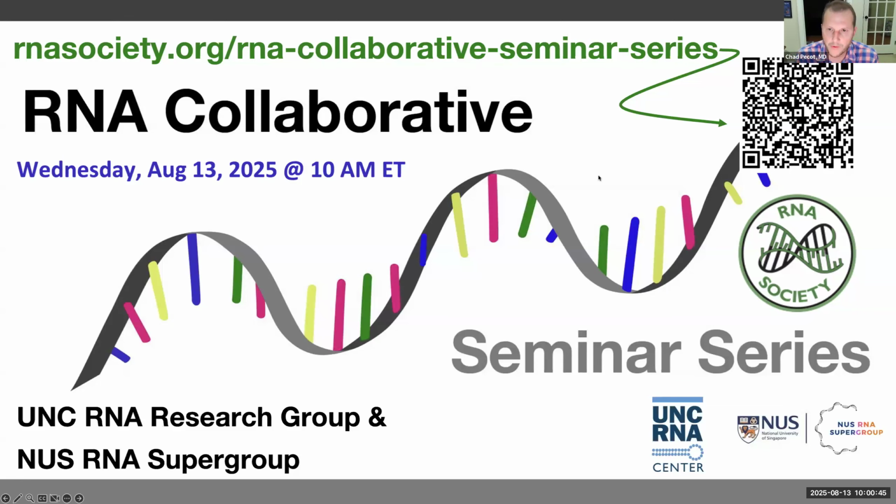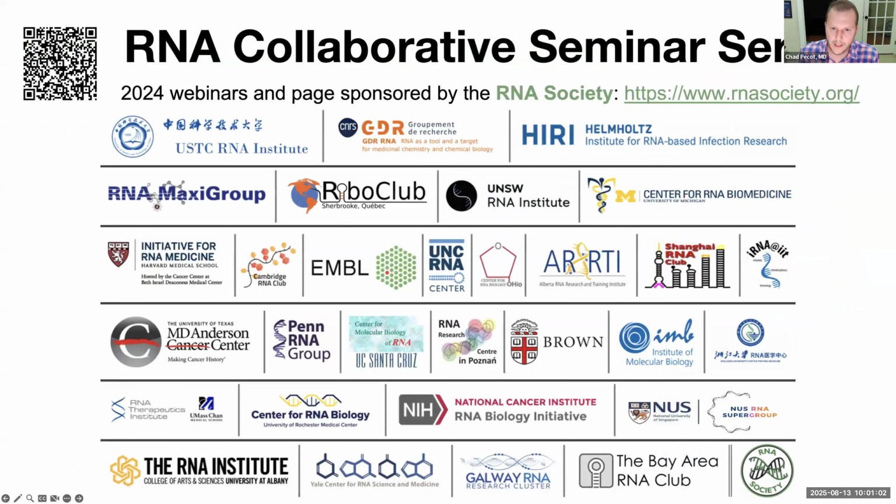The RNA Collaborative, as you know, is an international effort, and today is a great example of that. We have people from UNC presenting and all the way from Singapore, so I think we're about 12 hours apart. It's a neat example of how we can integrate and collaborate in this way. The RNA Collaborative is humongous and growing. I think we're over 30 RNA centers around the world, many of which are represented here. We have a new logo, so we'll be replacing this one, but it's really neat to see how many people around the world are joining this, and many of you are on today.